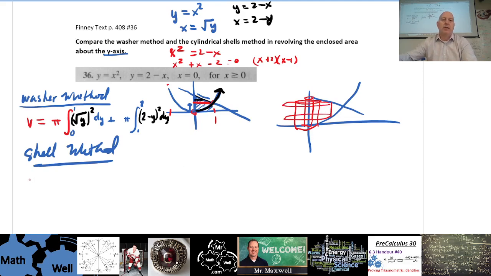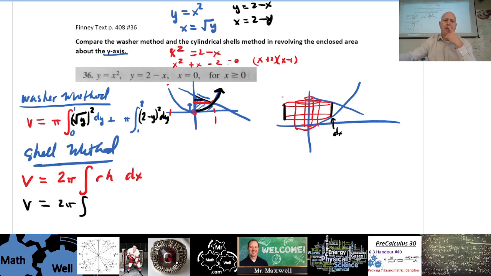So now the volume is going to be 2 pi r h, right? So we've got 2 pi, we've got an integral, and we've got r and h, and we're okay to have this as dx. Because remember that the little differential, the width of the cylinders, is dx. If it's rotating this way, it's dx. The axis of symmetry is just the y-axis, so that makes things easy. If we're doing dx, we're going from 0 to 1 here.